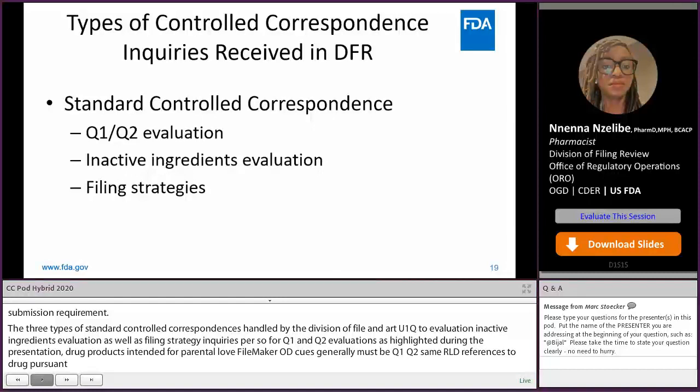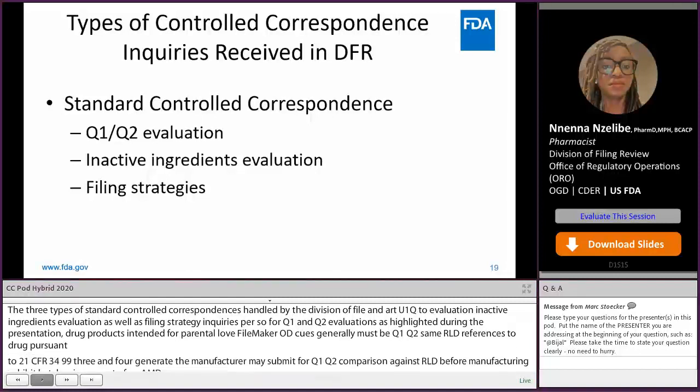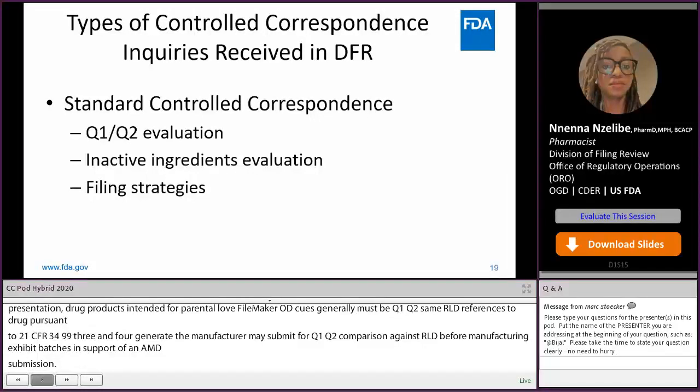With respect to inactive ingredients evaluations, as stated in the guidance for industry on ANDA submissions: refuse-to-receive standards, also known as the RTR guidance, the FDA will refuse to receive an ANDA if the submission proposes to use an inactive ingredient at a level that exceeds any of the inactive ingredient database listings without the justifications outlined in the RTR guidance. So before submitting your ANDA, you can look in the inactive ingredients database for listings that justify the amounts of inactive ingredients in your proposed generic.